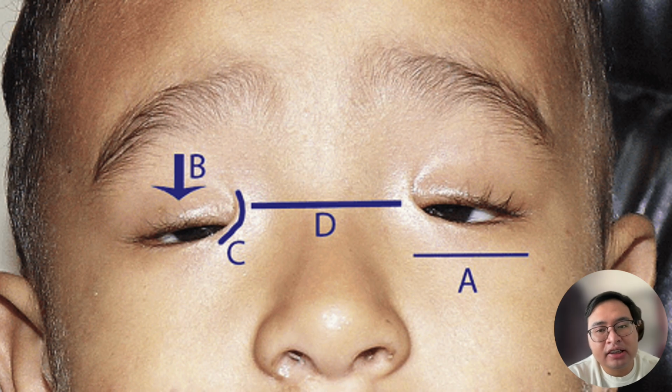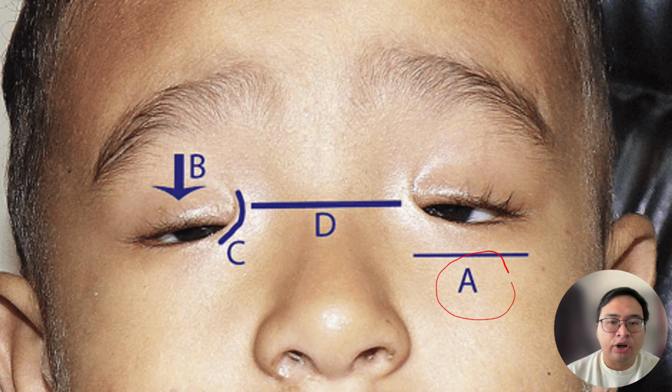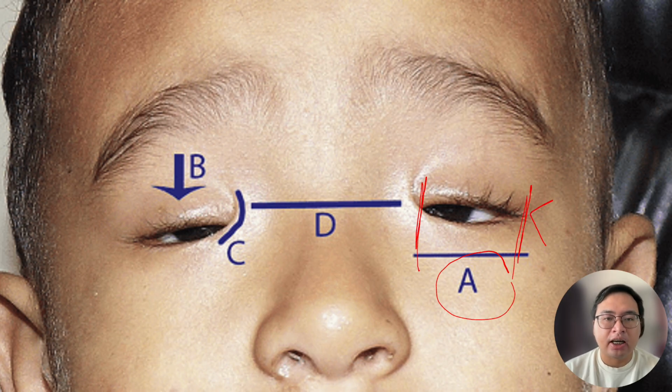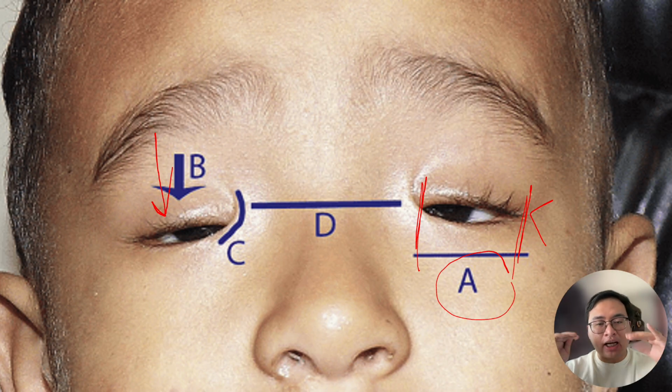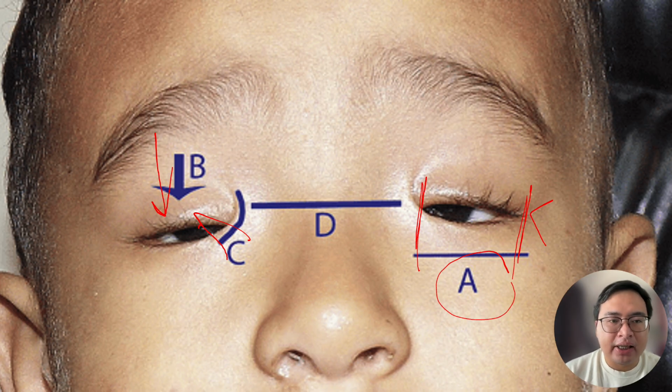Next, this is a syndrome manifesting with various eye findings. So letter A is blepharophimosis, meaning narrowed horizontal dimensions of the eyelids of the eyes. Okay, or the palpebral fissure. Okay, there, it's narrowed. Second is ptosis or drooping eyelids. C is epicanthus inversus, meaning the folds of the eye are reversed. So instead of like this, the epicanthus of this patient is like that.